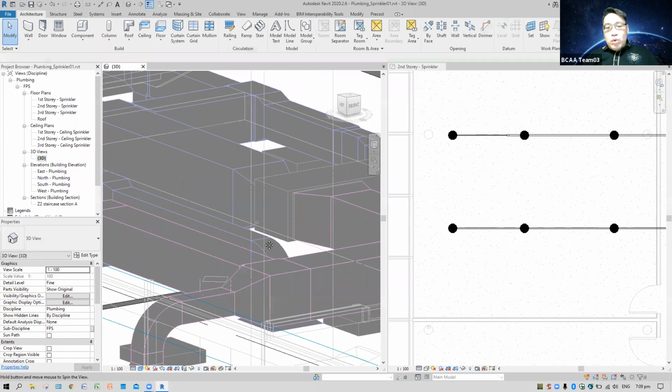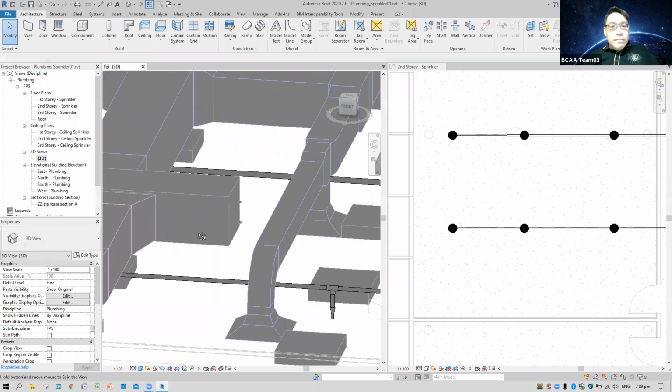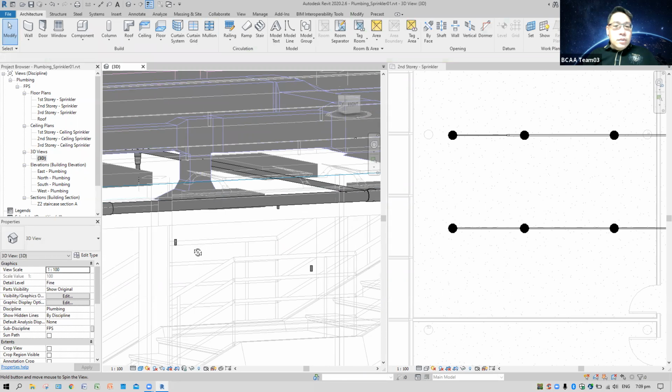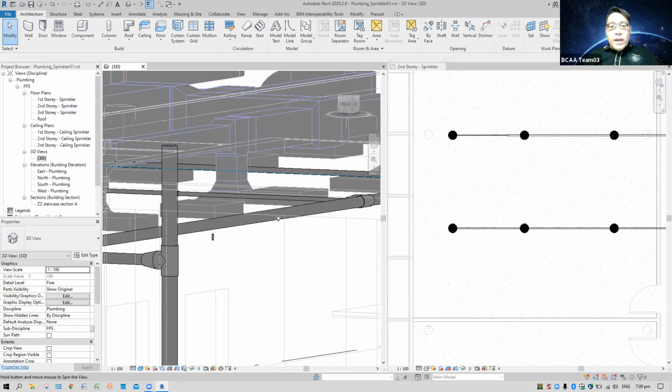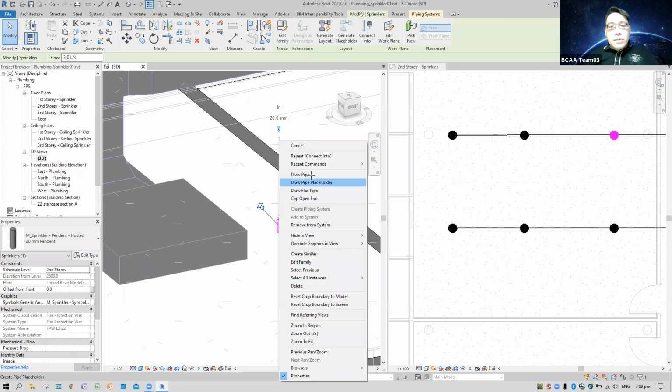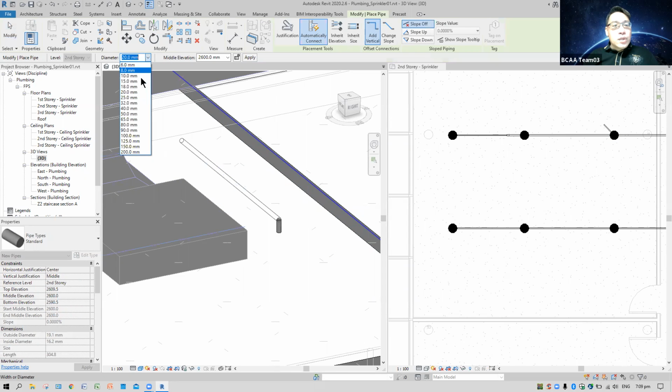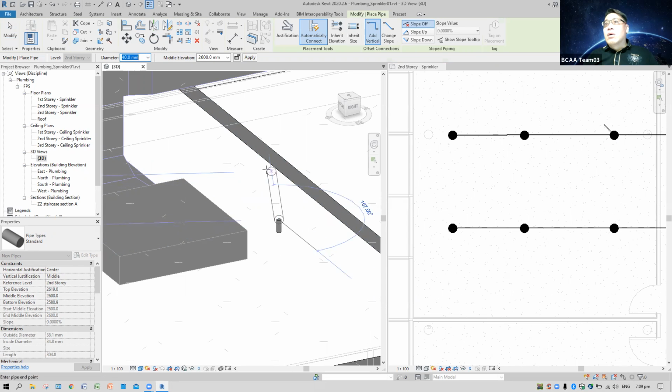You mean what? I upload to Moodle? Don't worry. Okay. See, I try to draw, let's say I select this one, I point, right click, draw pipes. Let's say the pipe I want to set this to 40. You see? Can draw now? No way. It's like that, software. If you can draw, pray already. But cannot. See, I can't draw.